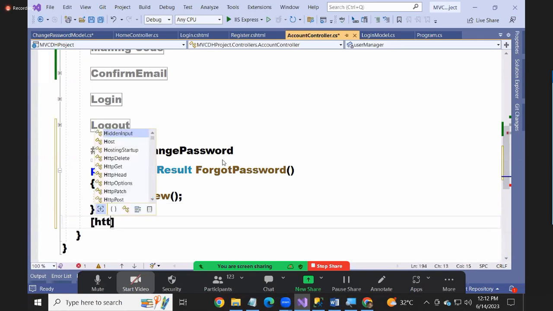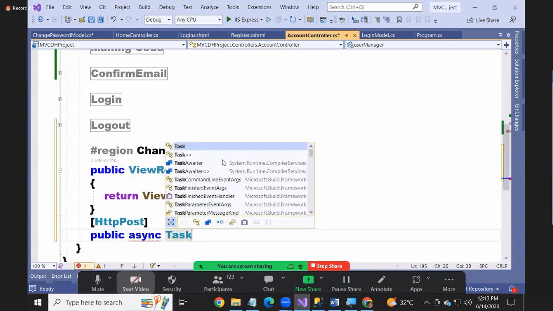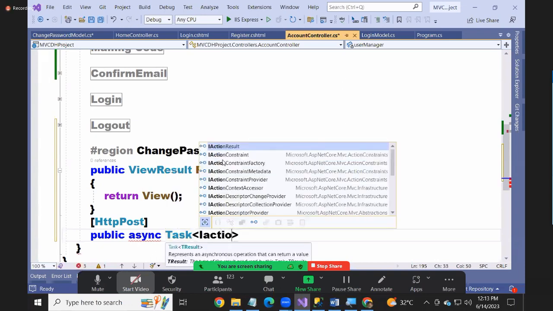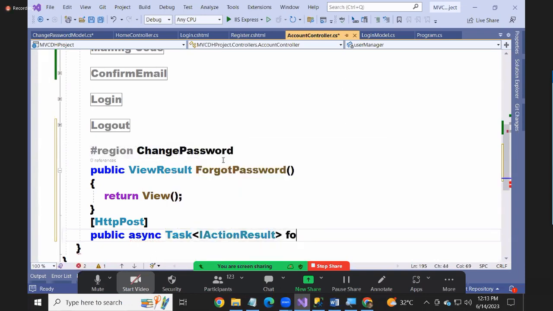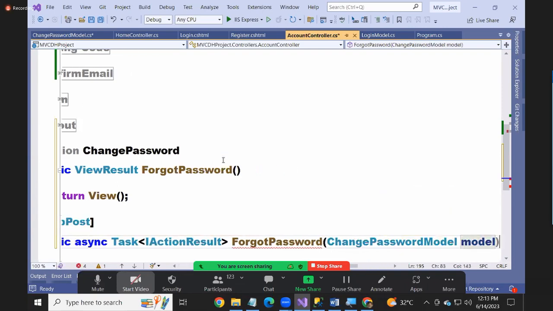Now you're called right. HTTP post, public async task of IActionResult, forgot password, change password model.